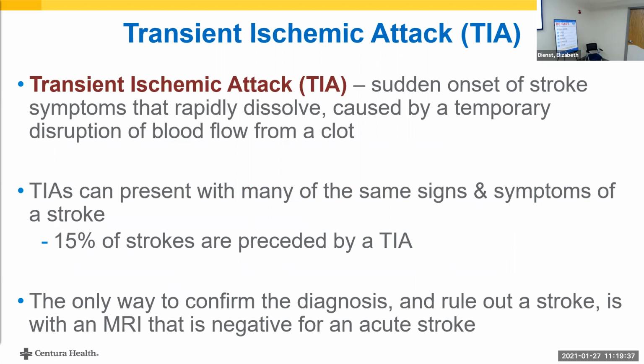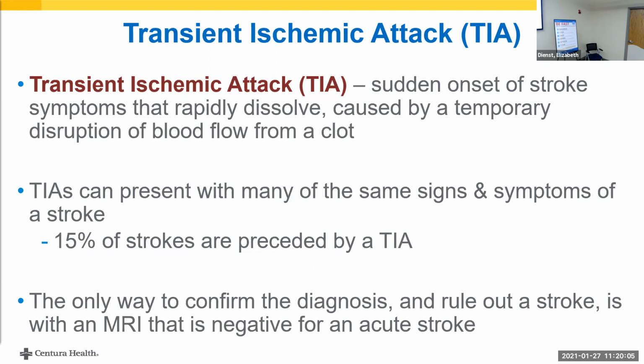Transient ischemic attack. A lot of times you might be called out to someone's house and they're like, man, I had this slurred speech and my arm was numb and my leg didn't feel right, but now I'm all better. We still want them to come to the hospital because we want to do a tune-up, like you do with your car. We want to make sure that if they have uncontrolled hypertension, we're treating that.